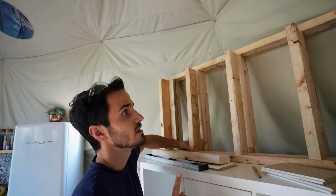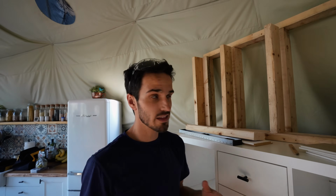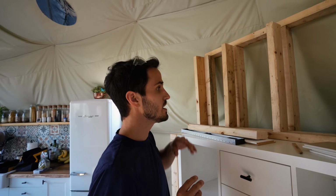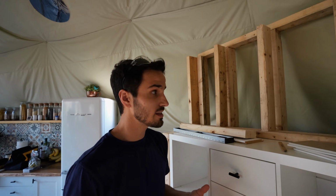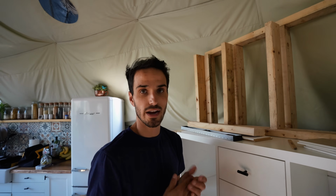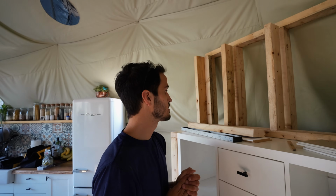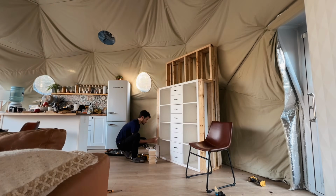Yeah. What we want to do, because it's not true framing supporting a wall or anything, we can kind of play around with the spacing. So we're actually going to hold up the template for mounting the heat pump, and then we can put them exactly where we need it, so we make sure we're hitting something solid when we hang it. Yeah, I think it's the best way. I think this is gonna look really, really good.